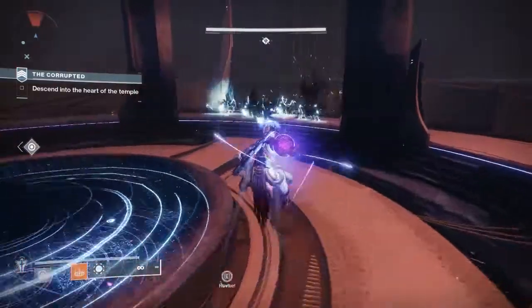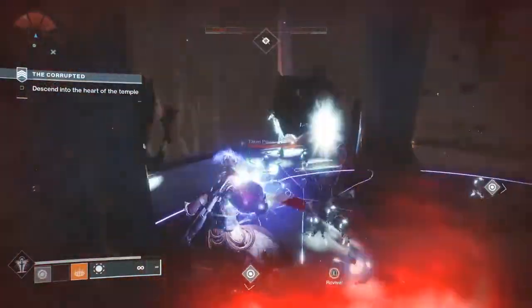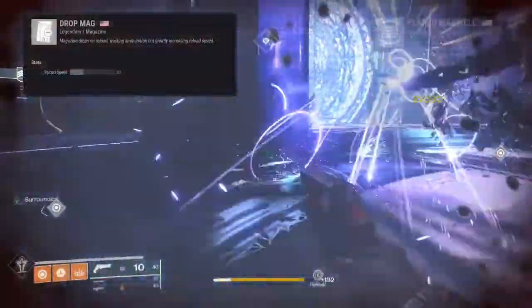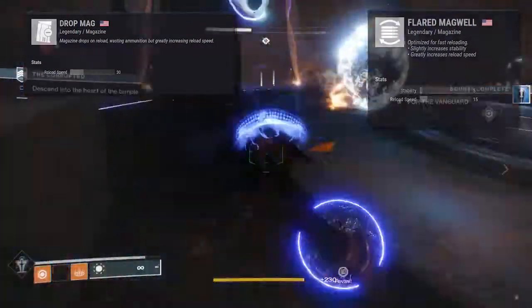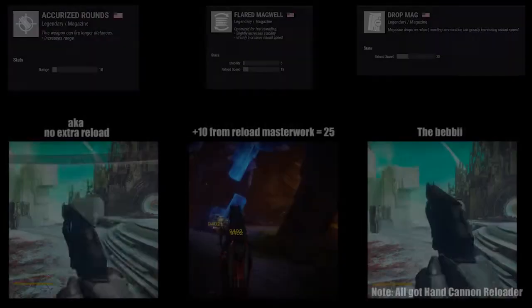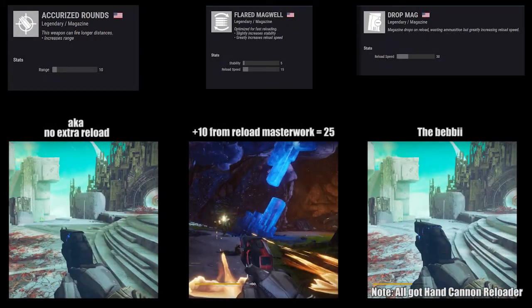And you may be asking, why not have Outlaw Rampage instead? That's so much better. And while yes, that is a really good roll on a gun, taking into consideration that you can get the gun with Drop Mag or Flared Magwell, you don't really need extra reload speed. And topping that off with a hand cannon reloader or the enhanced version, and even without, the reload is over in no time, and that's even without getting a precision kill which you need with Outlaw.